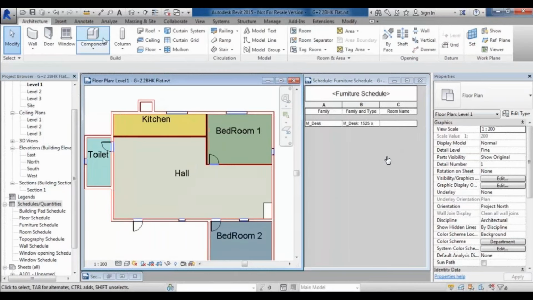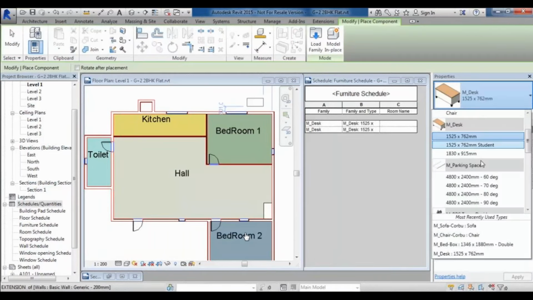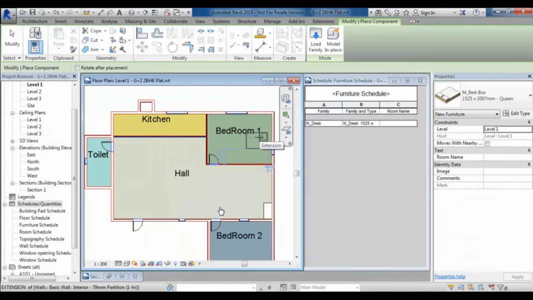The reason is very simple: the Dynamo is not running. I'm trying to place other rooms also with some other components like bed, sofas.